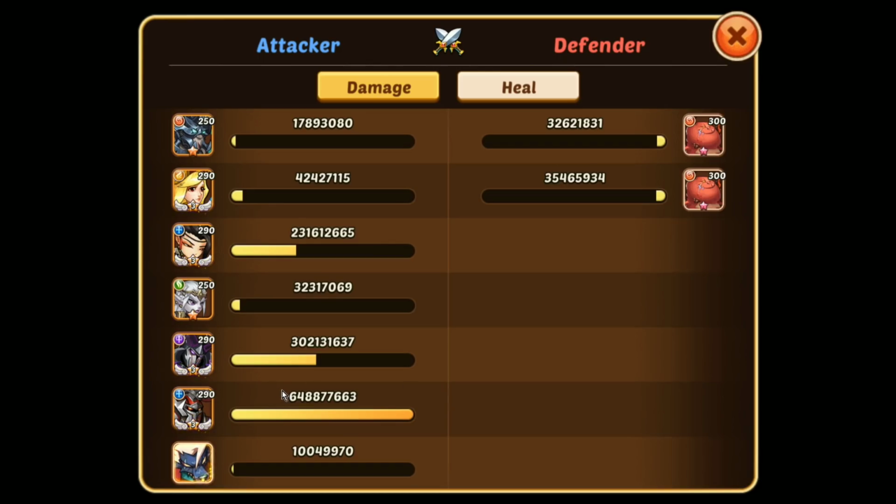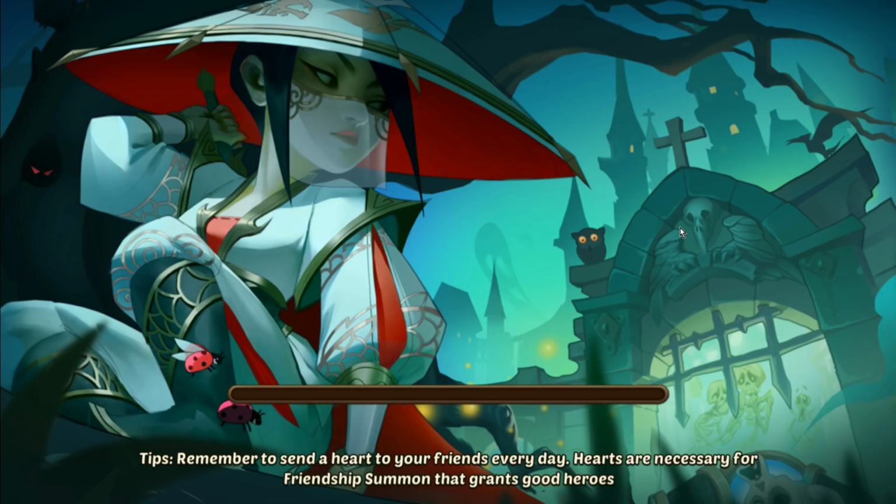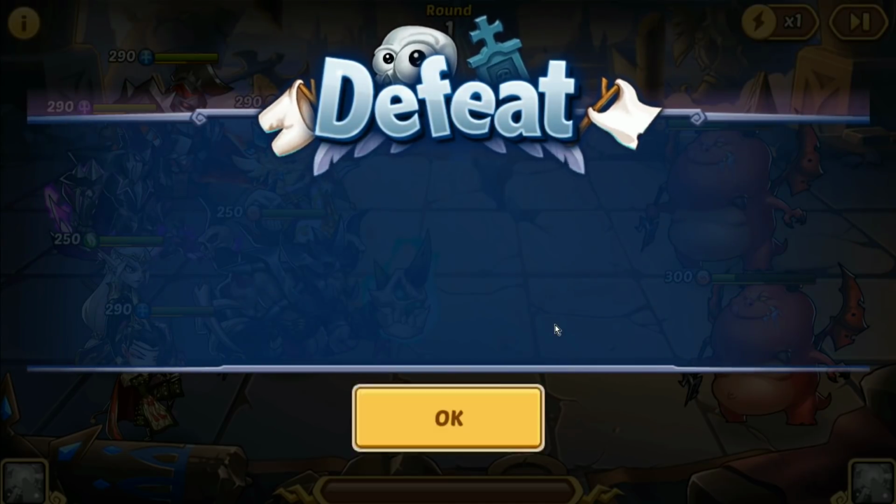Sigmund dropped a new PB, personal best, PR, whatever you want to call it. I don't care. 648 million damage, so he was doing work. Das Moge did not do work. Shia did not do work. Let's try this one more time. This is what I hate about Das Moge. Sometimes he hits those freakish damage numbers, and sometimes he just sucks.